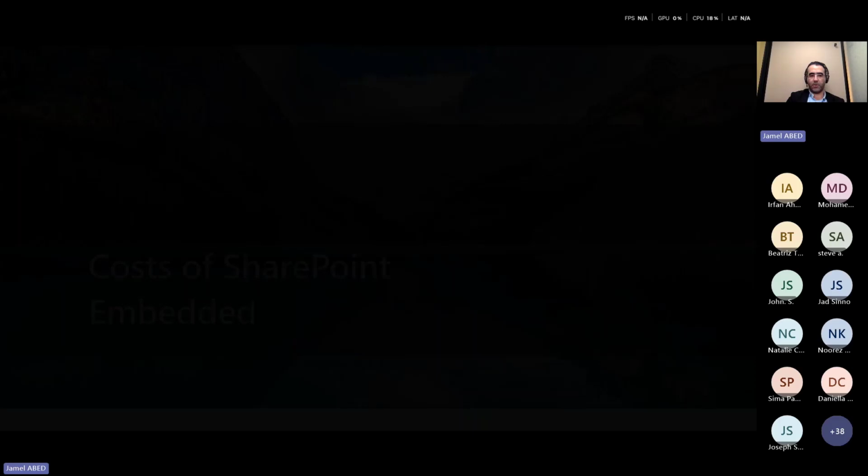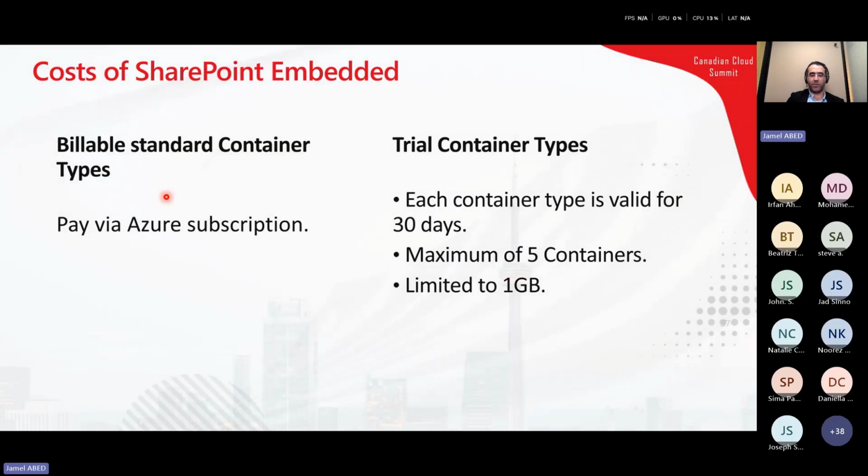And the costs of SharePoint Embedded. We have two different types of SharePoint Embedded. You have the standard SharePoint Embedded, where you pay as you go. You can link it to your Azure subscription and the region and everything. And you have the trial container type. For each tenant, we can create a container type associated to your application, and we can create up to 5 containers for free. For each container, you can store up to 1 gigabyte.